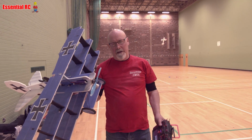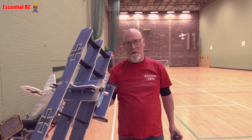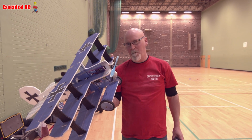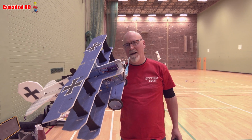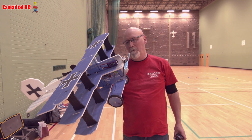Don from Essential RC here with Trevor, and he's just put this in my hands with his Radio Master TX16 and told me to go fly it. What is it, Trevor? Okay, it is RC Factory. I'm going to say this carefully, so I'm pausing. Crack Fokker. Yep. They do a smaller version as well called the Lil Fokker.